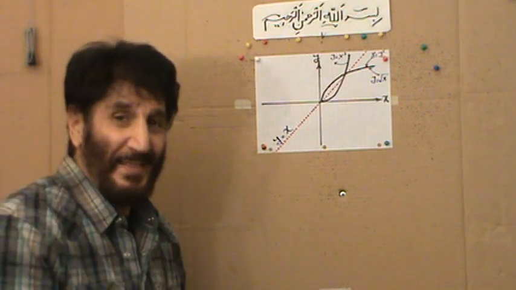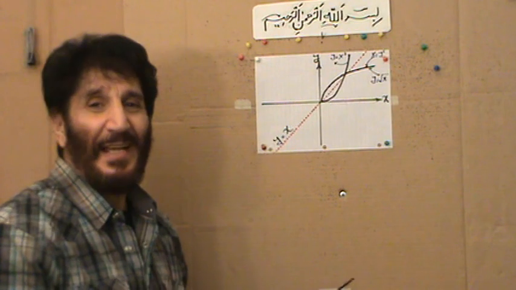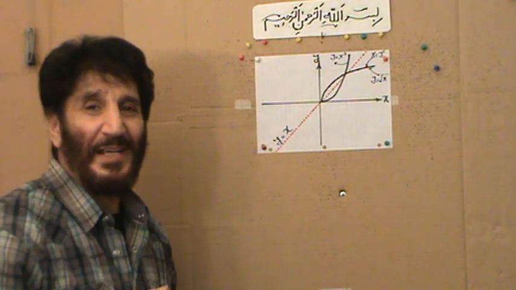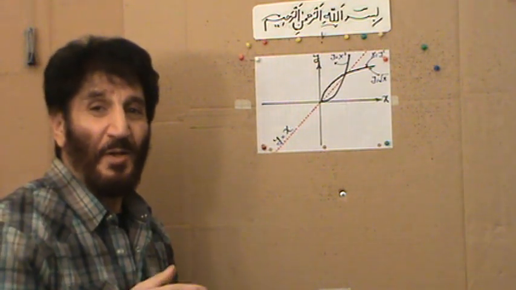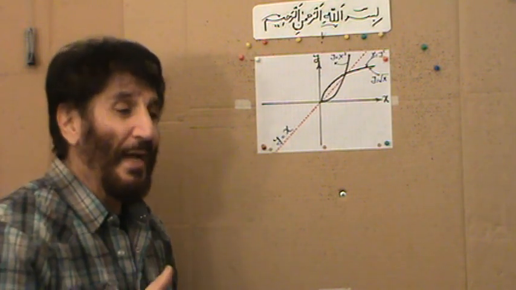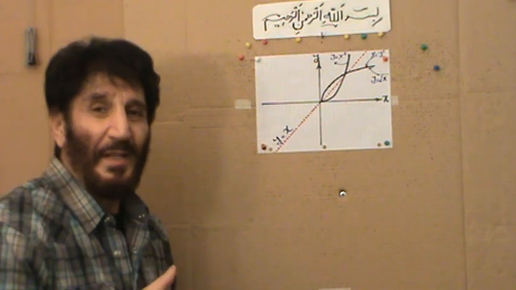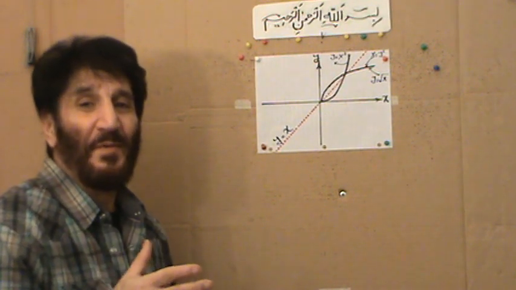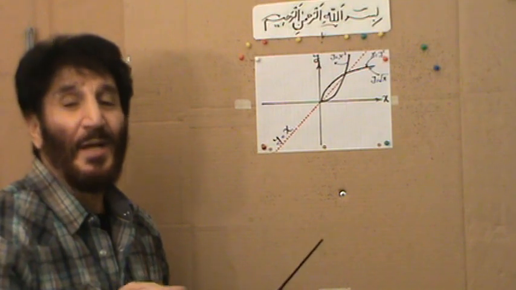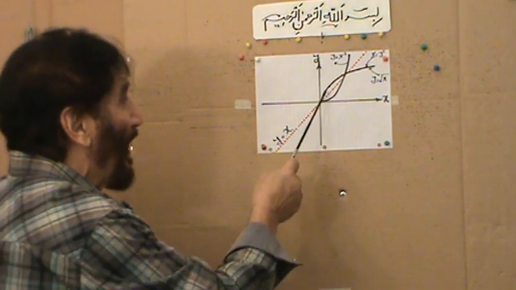In one sense they are the same, in another sense they are kind of inverse of one another. Exactly like what we started in the first lecture. 3 plus 2 equals 5, and 5 minus 3 equals 2. They are the same in a sense of equality, but they are inverse of each other with respect to addition and subtraction, because one of them is using addition, the other one is using subtraction. So look at this one.